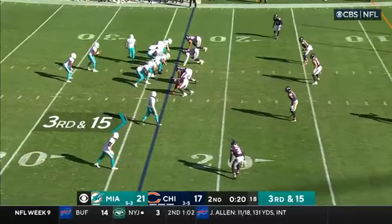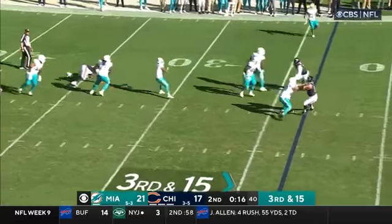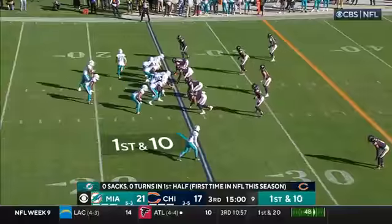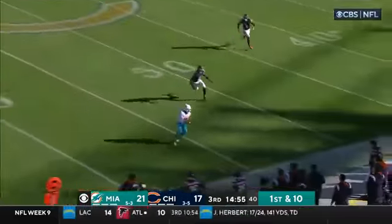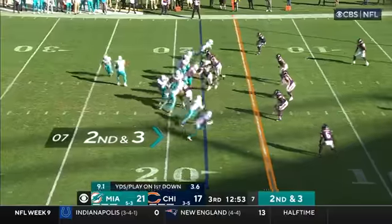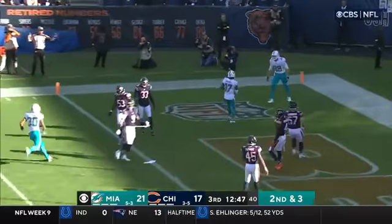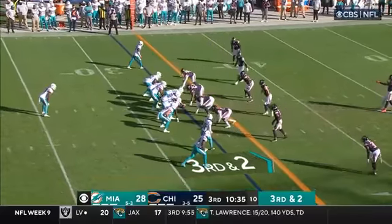Gesicki the tight end, Shurfield on the move — third and fifteen. They got the block from Hunt. Tua slips as he throws but he got the ball away. First down and ten — Wilson the block in time for Tua — he's got his receiver, this is Hill. Second down and three in the first possession of the second half. Fake to Wilson — Tonga by Loha — and caught for the touchdown! Waddle. Debo Samuel out in San Francisco, he got some.